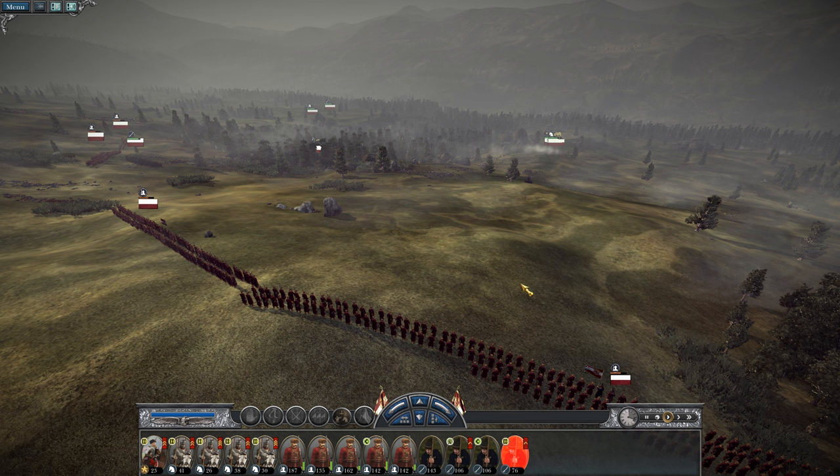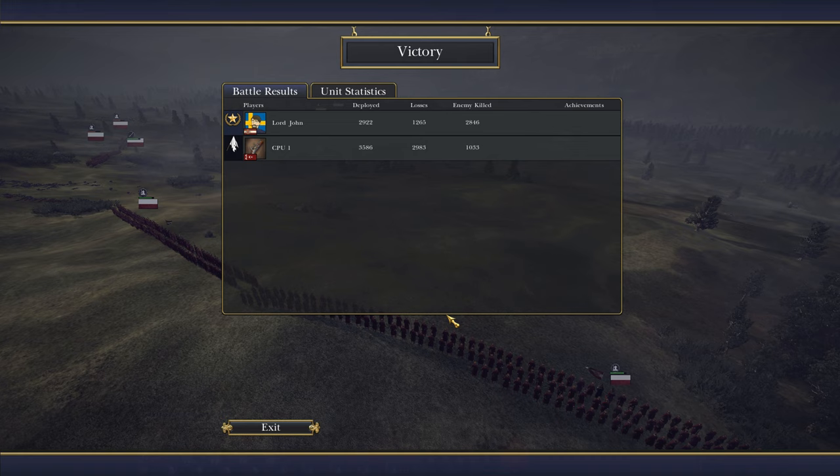Let's go ahead and take a look at the statistics of this battle. How many kills did the hussars manage to get? And here we have the general statistics. I deployed 2,900 men roughly against 3,600 of the Ottoman, in which I lost 1,200, almost 1,300, and the Ottomans lost almost everything. They have about 600 men left out of that.